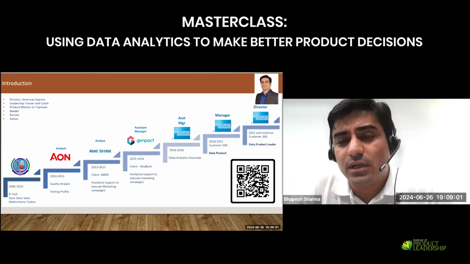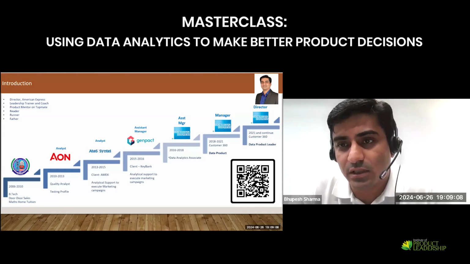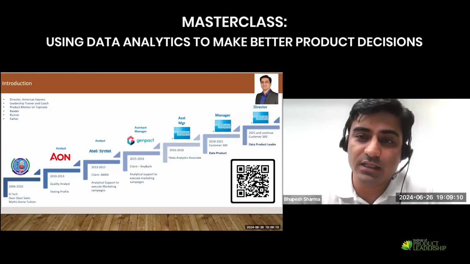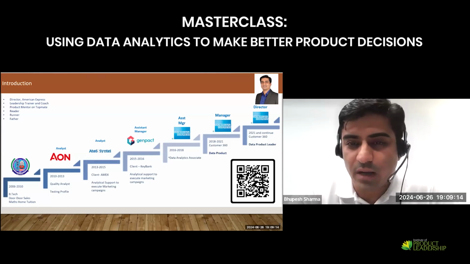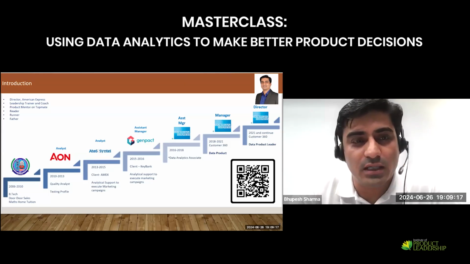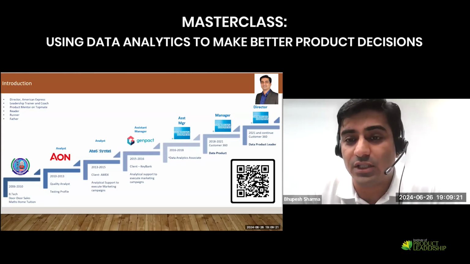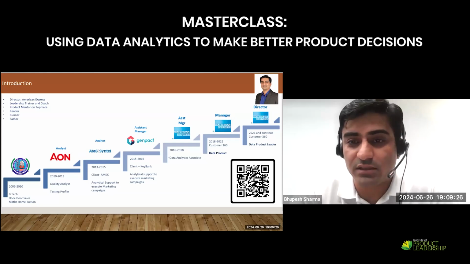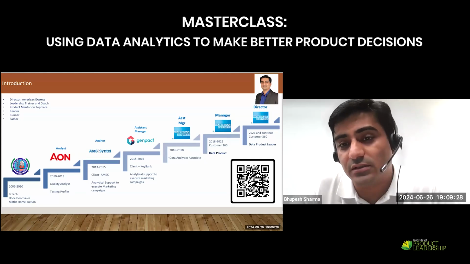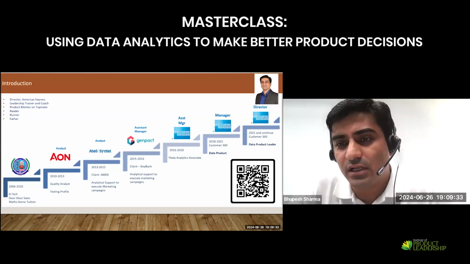But at the same time, whenever we call ourselves, we call our identity as whatever professional identity we have. Data product leader is my identity. I'm a director for American Express, but at the same time, I'm more than that. I am a leadership trainer and coach. I'm a product management mentor and trainer. I am a reader. I'm a runner. I'm a father. So there are a lot more things in my identity. I'll talk something about it in the next slide as well.